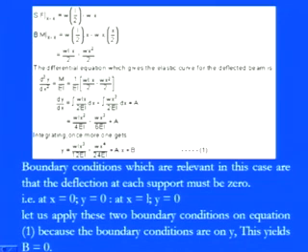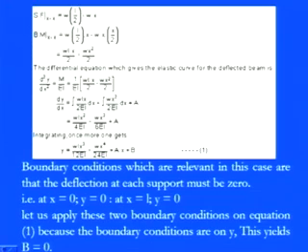At x equals 0 and x equals L there is no deflection. In the previous case, the maximum slope was at the free end, but here both ends are equally supported and the reactions are also equal at both ends. So there is no deflection at the extreme corners. Only the middle portion deflects, and that will be the maximum. So at x equals 0, we have y equals 0. At x equals L, we have y equals 0.